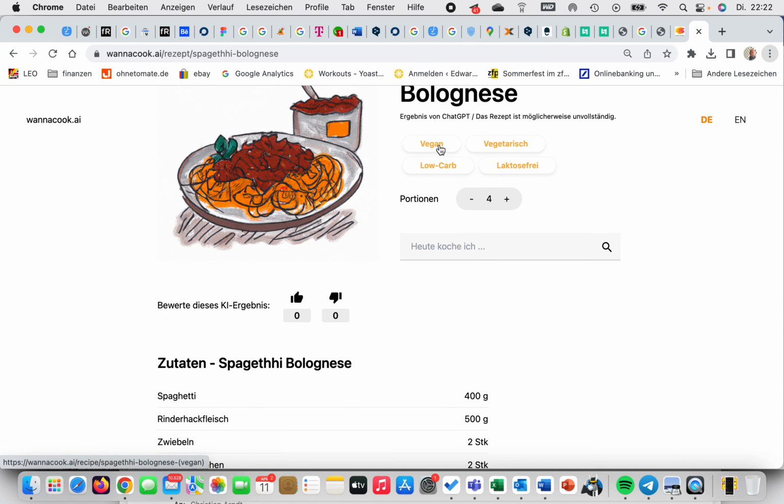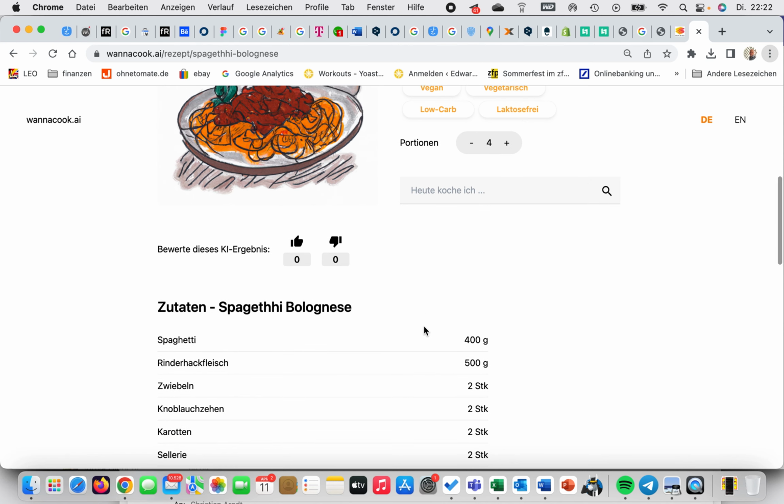You have the option to filter or to generate a new prompt for a vegan, vegetarian, low carb, or lactose-free recipe. You have the option to decrease the amount of portions you want to create.